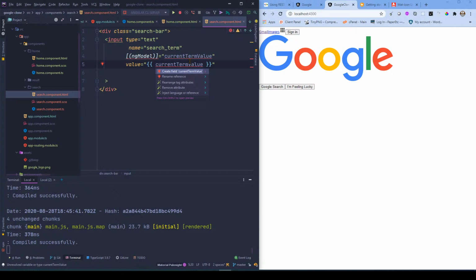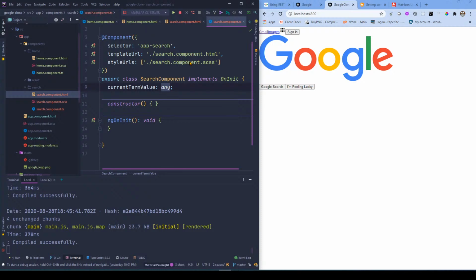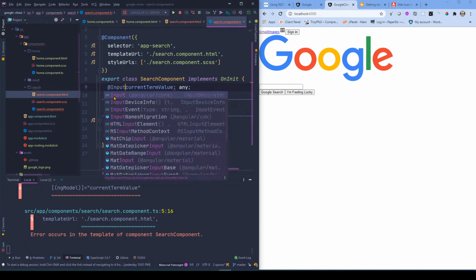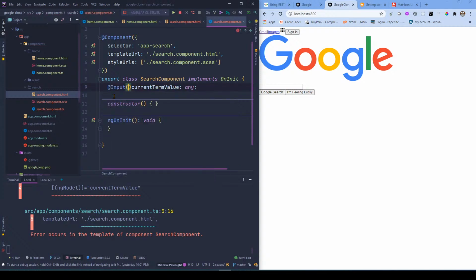Let's create a field here, and this will be an input field. I'll use the input decorator here so that I can pass in the value from my parent component. All right.